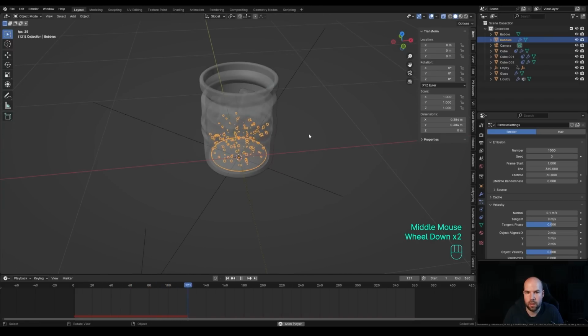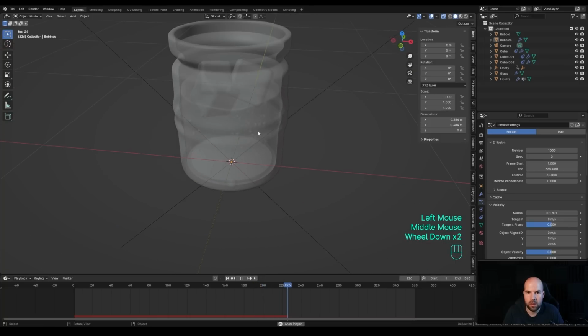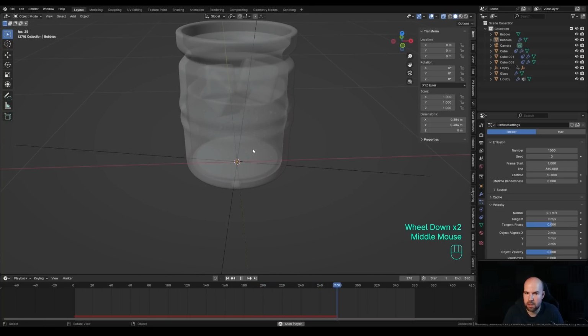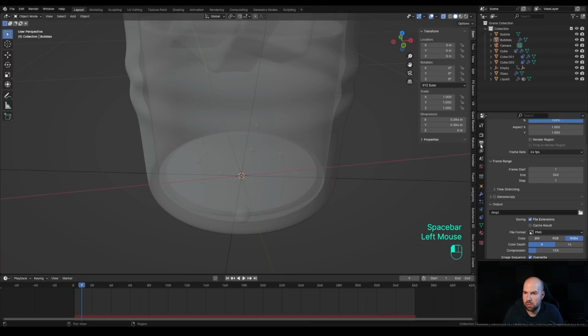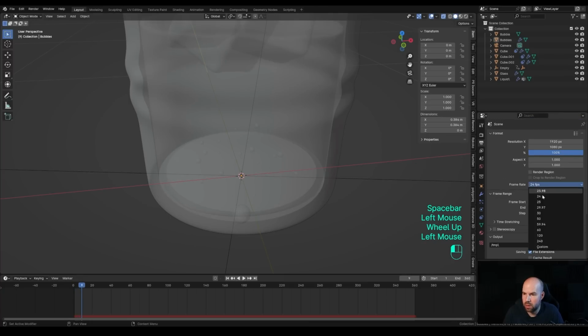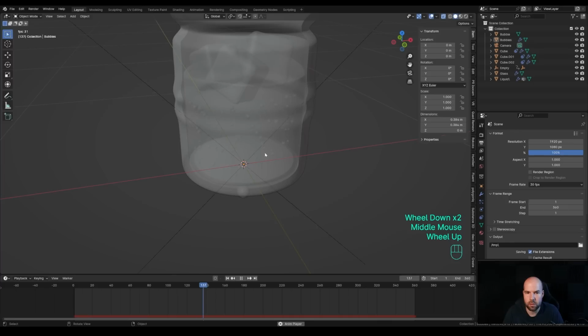I think that's quite okay. And I already really like this. So basically that's the particle system. That's everything we need to do. To make the animation a little bit more smooth, let's switch this in output to 30 FPS. And I think this looks great.